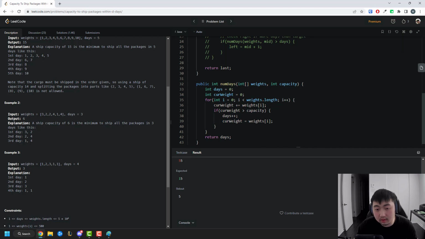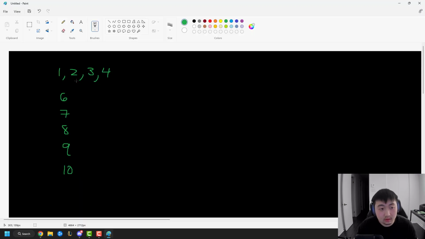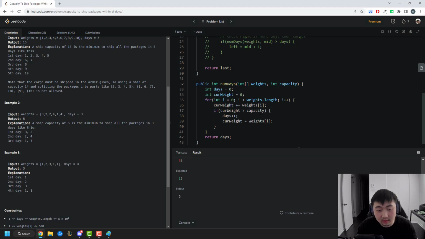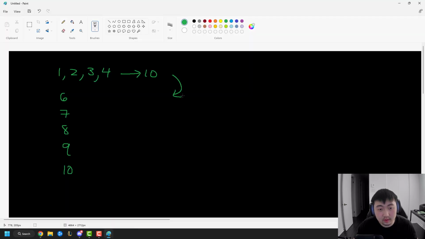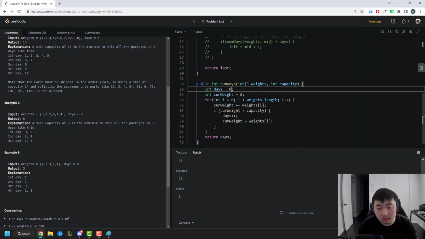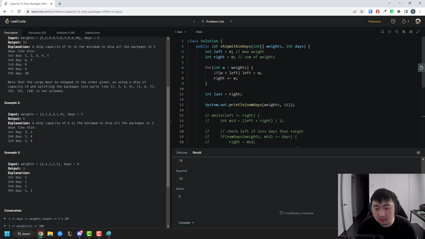The current weight is 0. I add 1, 2, 3, 4, so that gives 10. And then what's gonna happen when I'm gonna try to add 6? It's gonna go over. It's gonna go to 16, which is greater than capacity. So then that becomes 1 day, but it's actually 2 days. So I think here the days have to start at 1, and that would fix the num days to work properly.